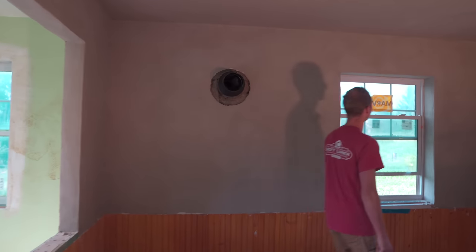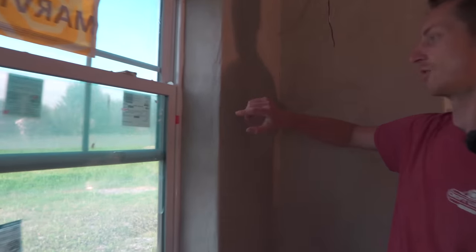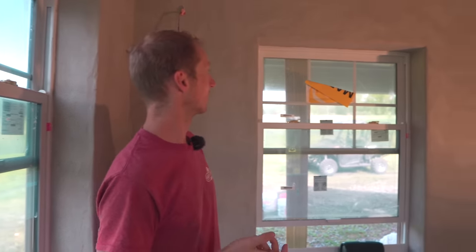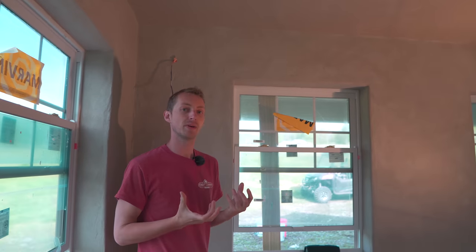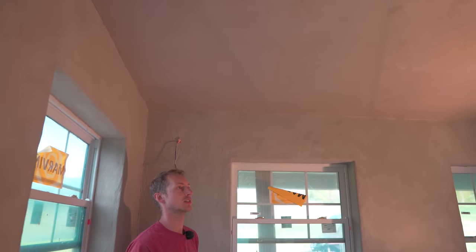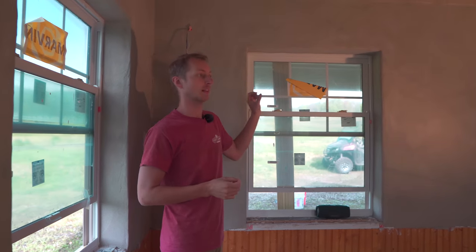Let's take a look at the windows here, because this is really where I personally love this clay stuff around the windows. Look at this edge that's very subtly curving around. What's so great about the clay, it has all this texture and depth, but then putting it next to a window really allows the light to play with it in all kinds of interesting ways. So I really love that. And then we have the white window giving it a bit of a pop against the clay. Again, the clay is a bit dark right now because it's still wet, but it will dry up as we've seen in the chicken coop. And then it will just be a little darker, I think, than the window frame.